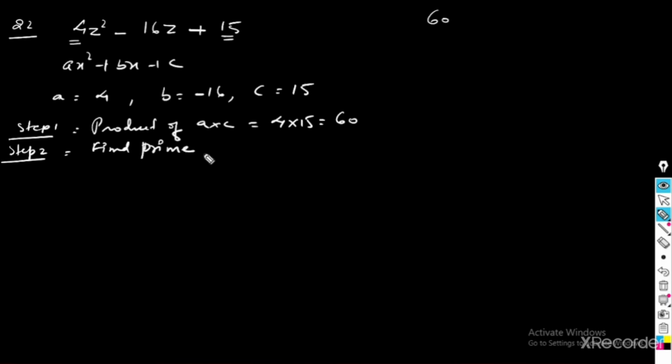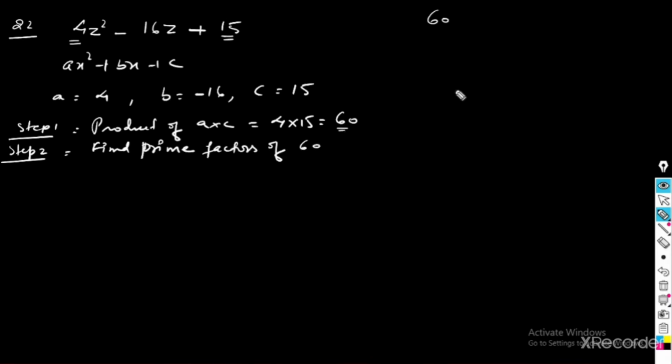Okay, so after this, one more question I'll make you understand. I'll try to do it on the screen so that you will understand how to do the question on paper. You are not liable to write these steps like this, that find product, then find prime. It is only just to make you understand. I'm writing it on the screen. Okay, so this is prime factors. You will find this in step 2, find prime factors of this one.